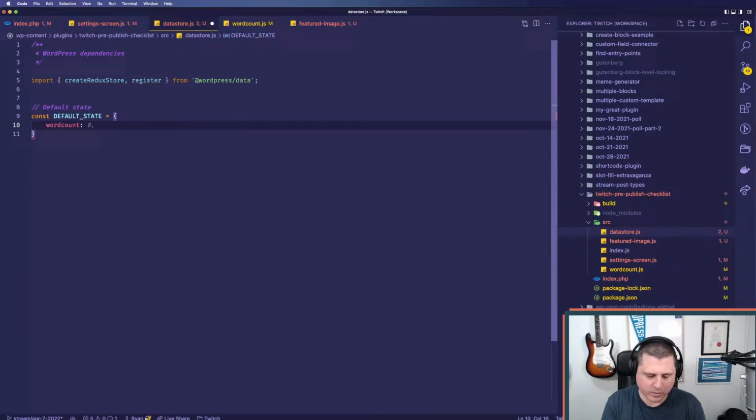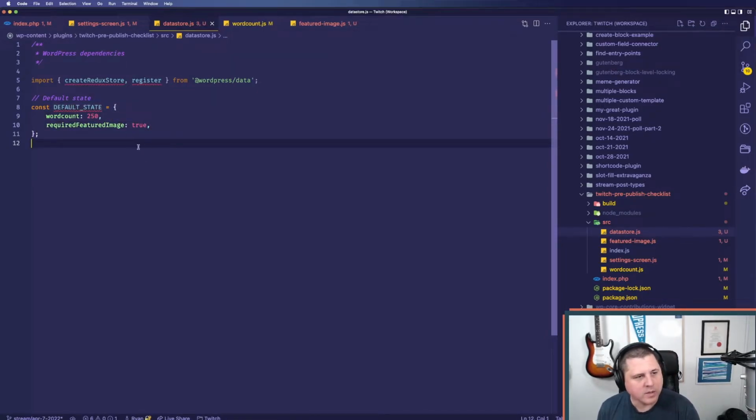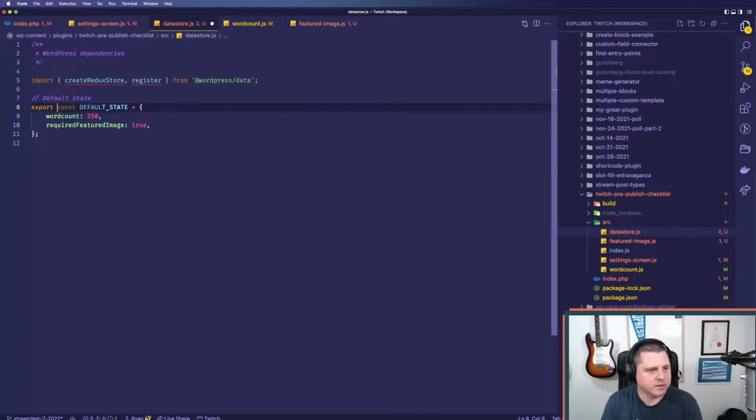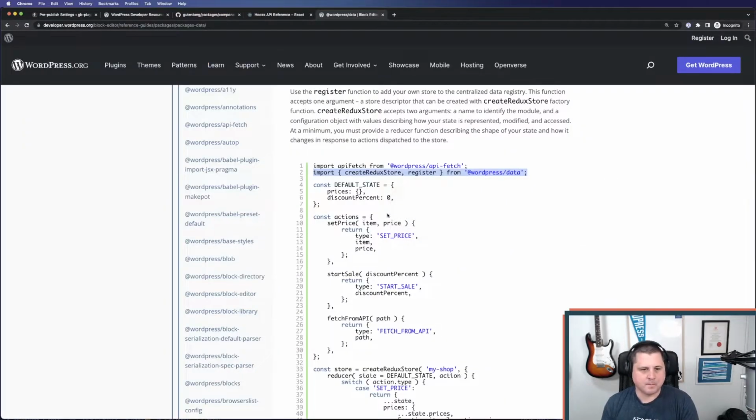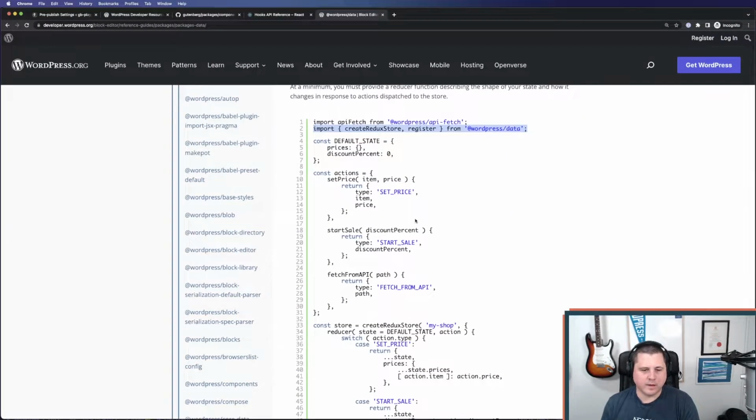And we're going to set the word count of 250 words. Random. Why not? We're going to say FeaturedImage required is true. And I'm going to just export this in case we need it somewhere else. So that's our default state. So that's how it starts out, so if you load this page for the very first time, this is what we get. Right?